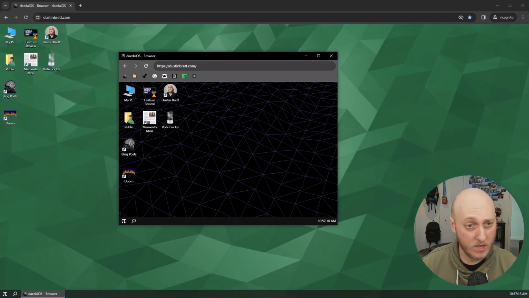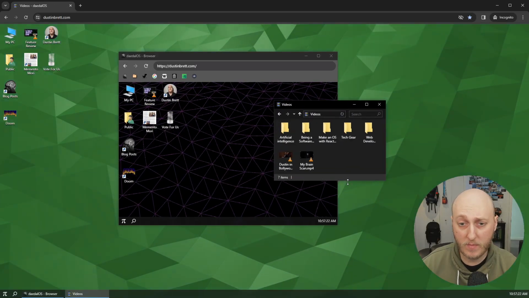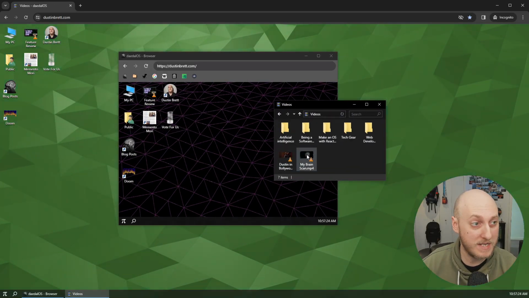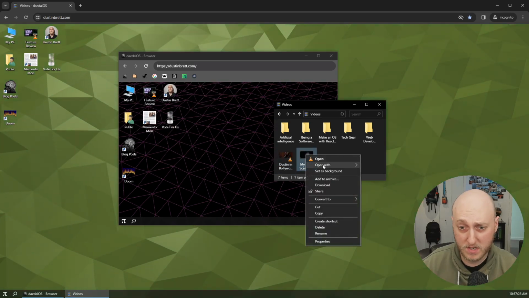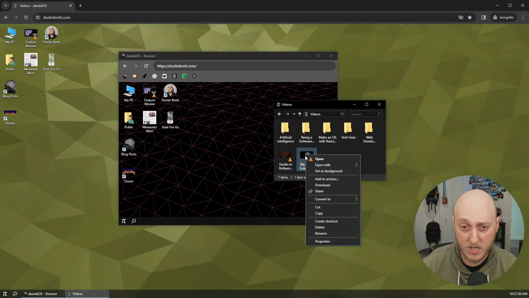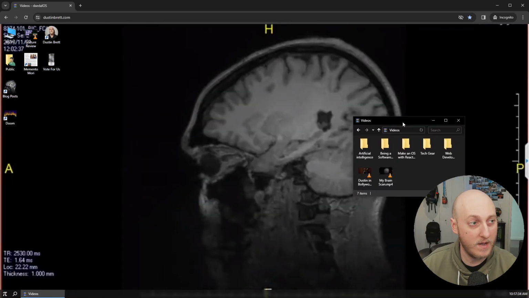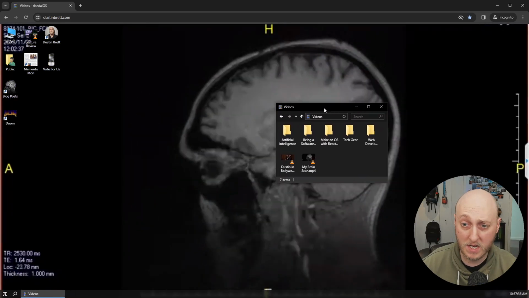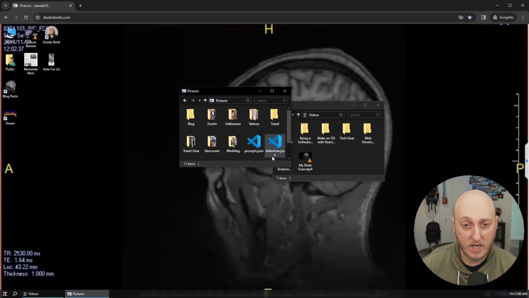And then another cool one I have. So let's say I've got video here. We open up a video, let's say of my brain scan or when I was in Bollywood. No, we'll do the brain scan one. Don't want to get any copyright claims or nothing. So if you right click this and you press set as background, it can actually have a video as the background, which is kind of neat. And it's not something I mention necessarily on the site, but it works.